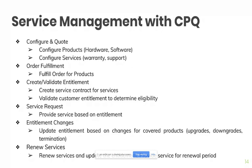The other interesting thing that we're seeing is service management. Service management use cases are situations where you are able to sell and bundle services on top of hardware products or software products. So think of Cisco, where they are selling hardware. They want to bundle some sort of a SaaS offering, but they also want to sell professional services. There could be use cases where you want to add elements of professional services as part of recurring revenue, which is more around managed services. So these things are something that are not well thought through. When we look at solutions, we definitely encourage you not to ignore professional services or services if they're add-on to your products, because oftentimes when you're implementing CPQ, you will end up only configuring the product SKUs and essentially creating an order line for your products, and implementing services is an afterthought. It could be a simple line item that is done outside the system, maybe an Excel sheet.